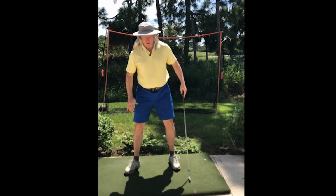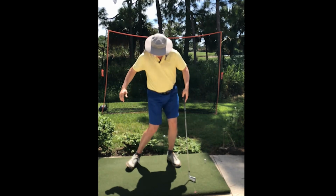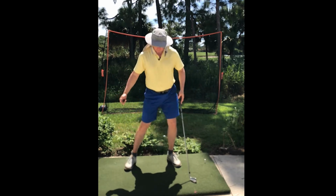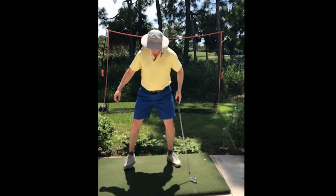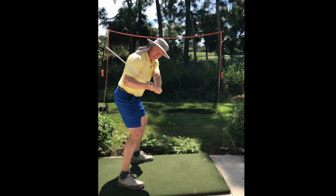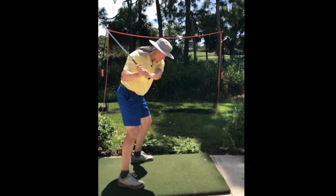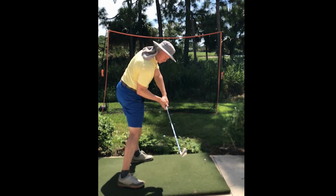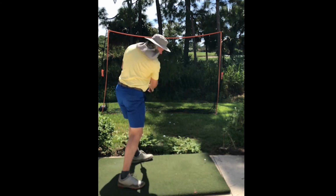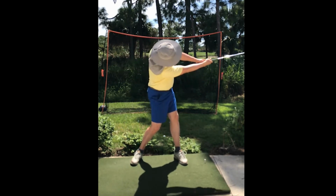groin. So here's what you do, you visualize pulling the right leg in. You're adducting, okay? You pull that right leg in, squeeze, okay? So go up here, turn, and then squeeze, okay? And then when the hips fully turn, then you let your shoulders finish it. So fully turn your hips, and then shoulders finish.